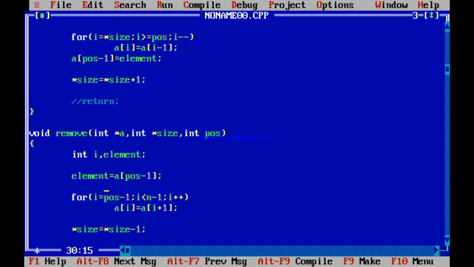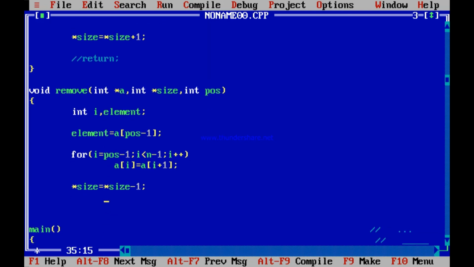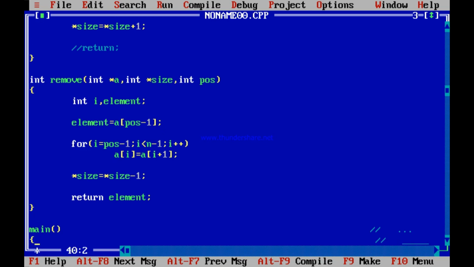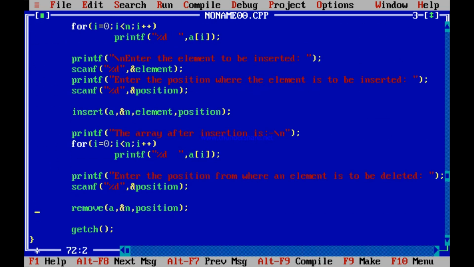So you copy that to element, so that at the end, before you complete this, you return the element. In insertion it is void, but in deletion, in removal, it is not void. It is a good practice to have it int. You return the element that is being deleted. So here you end it. This program should run absolutely fine. Only thing is the element being deleted can be received in element.